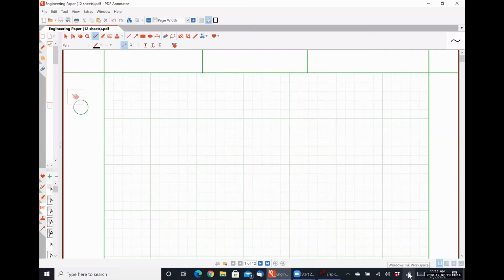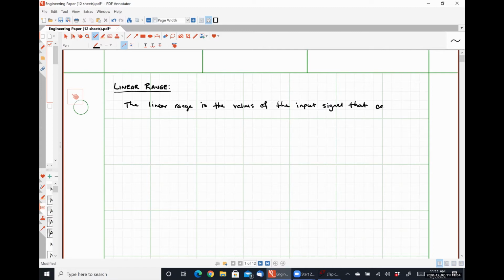All right, so let's talk about linear range. The linear range is the values of the input signal that can be amplified without causing saturation distortion.